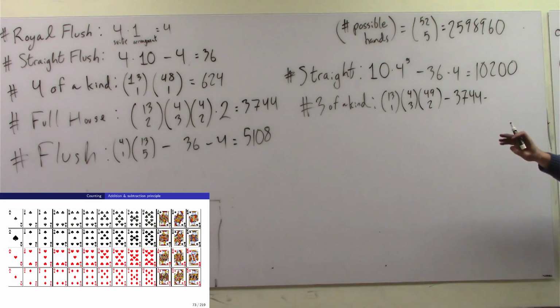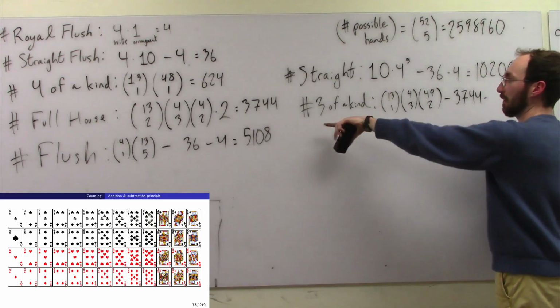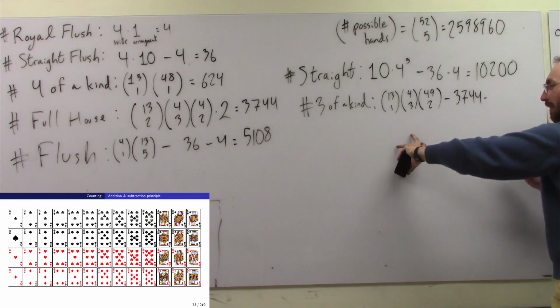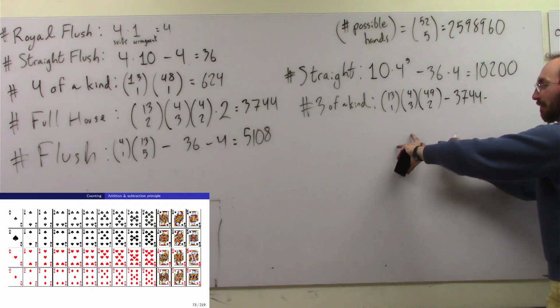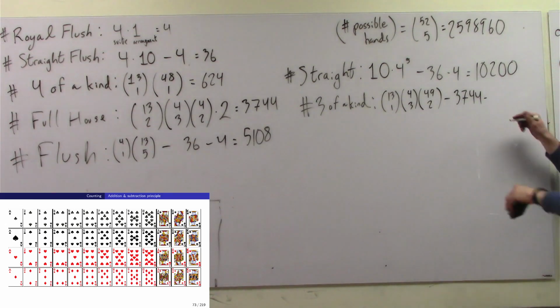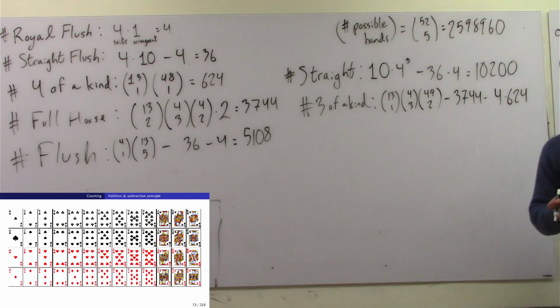But the 4 of a kind, we actually do have to be careful, because we've picked the 3. I should have left it there, but we picked the 3 cards, and then we might add the 4th. But there were 4 ways we could have actually done that. So it's not determined by the 4th suit? Because you have 3 suits already, so you can only add a 4th in one way.